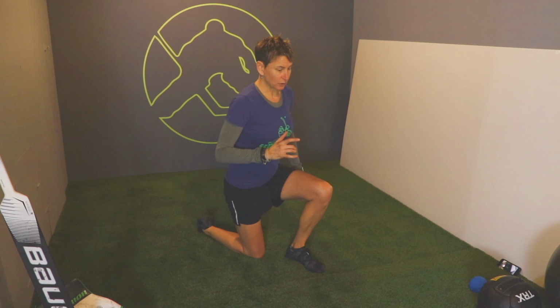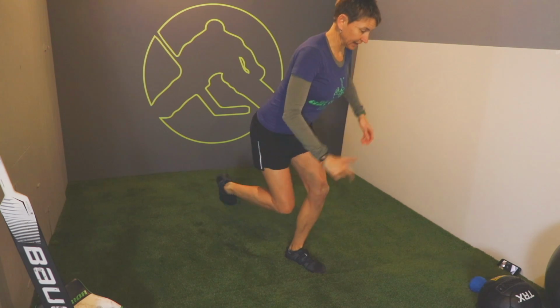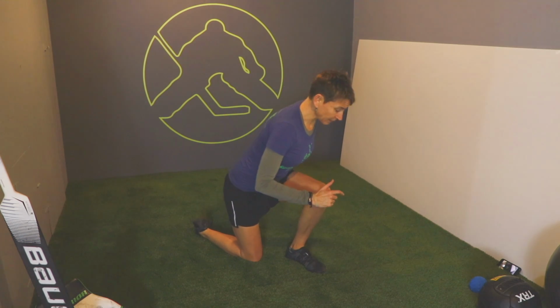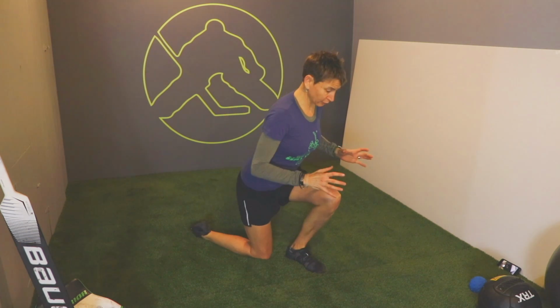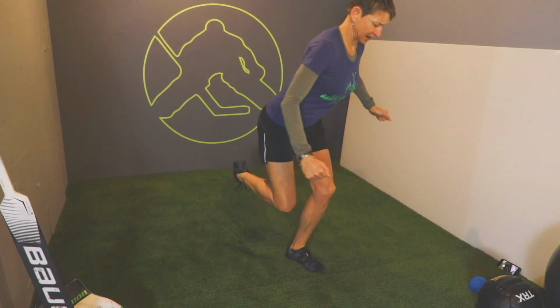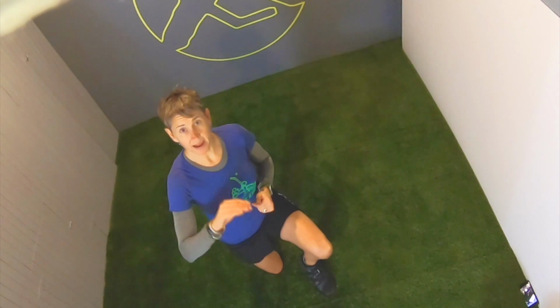If you find it easy, you're probably doing some variation of kicking off with this leg, or really quickly getting about 6 inches off the floor and then coming up into your tall position, or you're leaning forward and letting your hips come up a little bit first, and then you'll come all the way to the top. I'm exaggerating a little bit, but those are the 3 common flaws. So what I look for is for this knee to come off the ground as soon as I start to push up, and that the foot comes with it, taking about 4 seconds to come from the ground all the way up. So I want control in that movement.